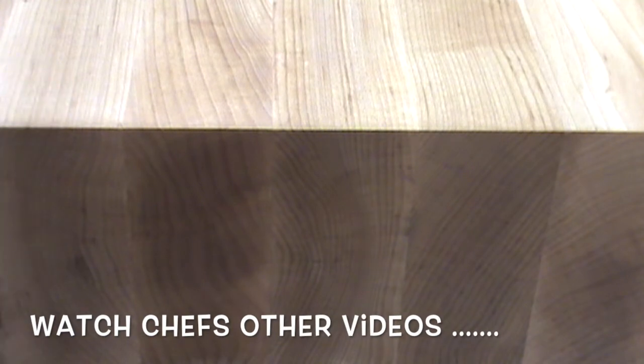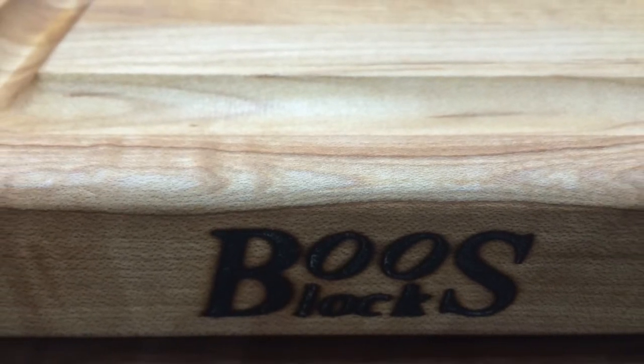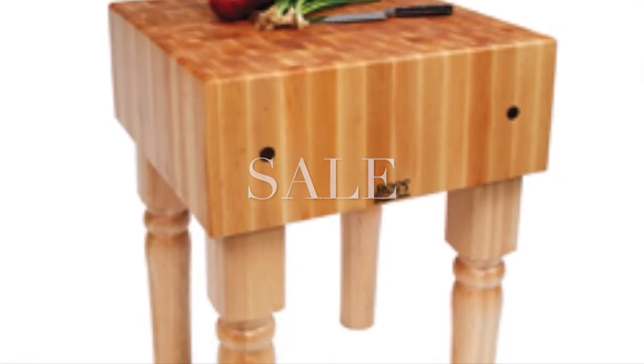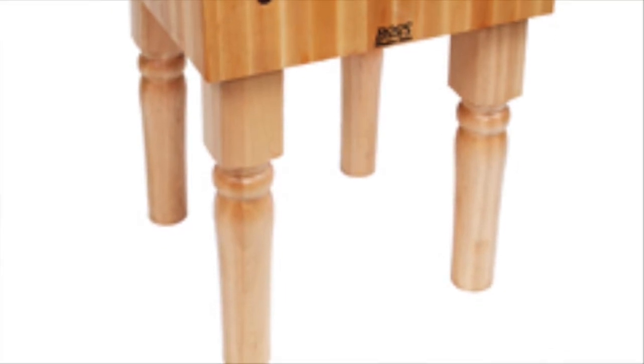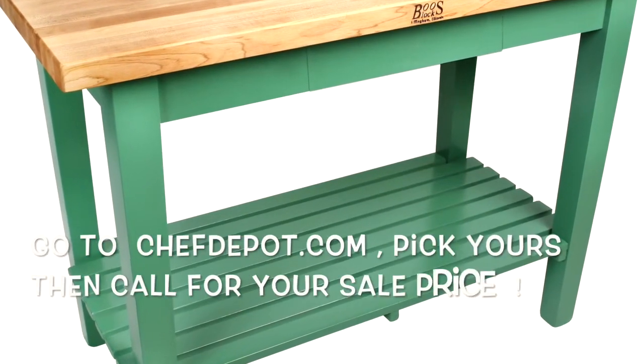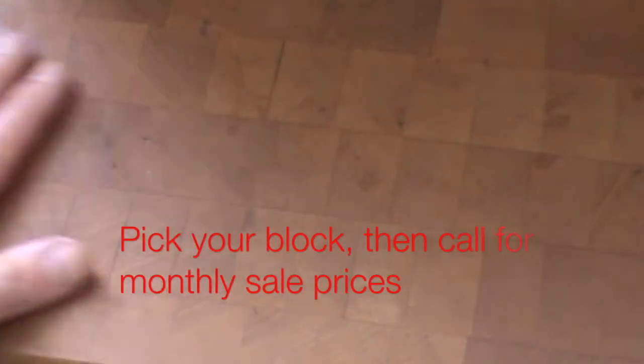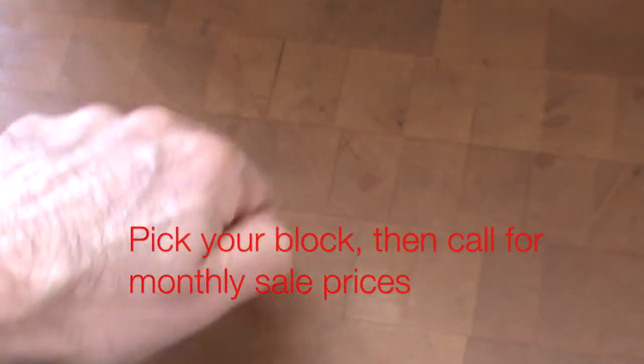Extra thick maple edge grain. End grain maple butcher block. Wonderful surface for cutting, chopping, and cooking on.